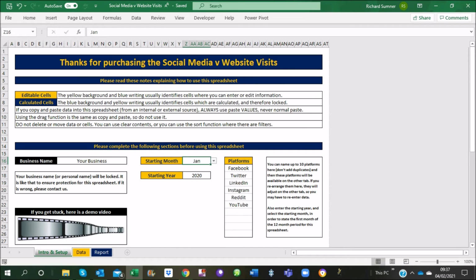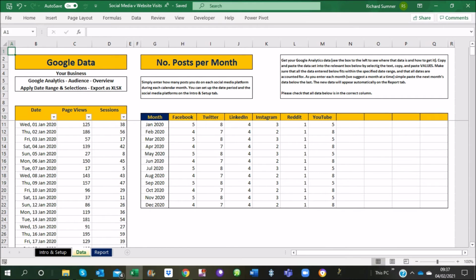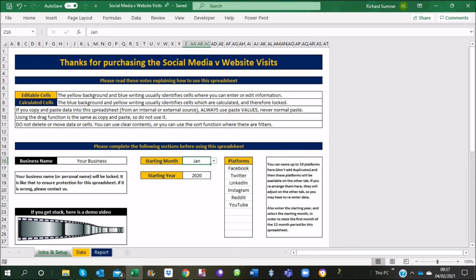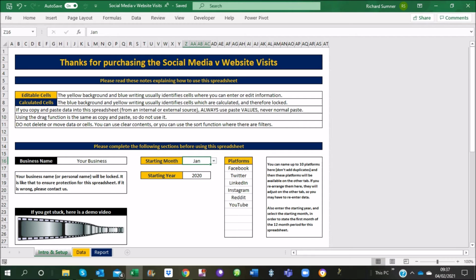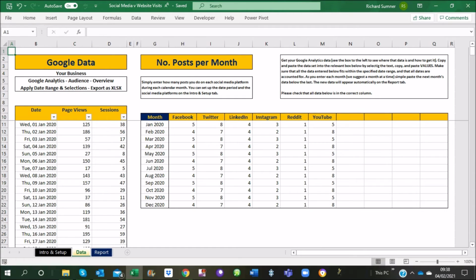If you type it in there and it appears here, and then you fill numbers in here, and then you come back here and resort that, these names will resort accordingly, but the data below it won't resort. So just be careful of that. I wouldn't go changing these names once you've filled in data on the other tab. And also for the month, because the month will start and you'll be putting in the various months as well. So once you've set that up, I would tend to leave it. If you do want to add another platform in, just add another one on at the bottom, and then come here and fill in the next column.